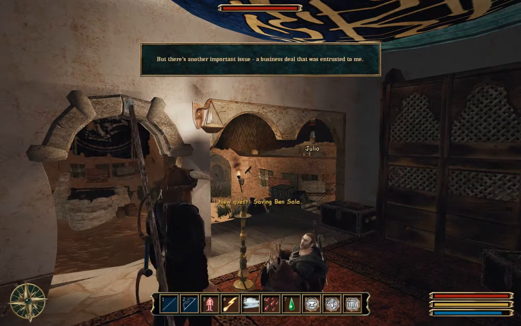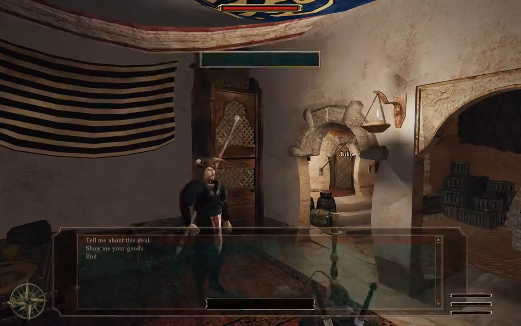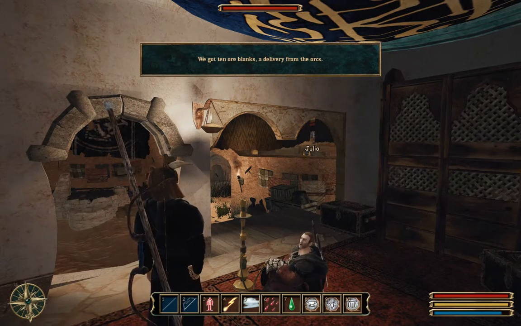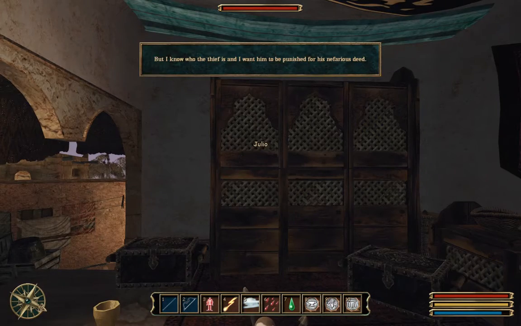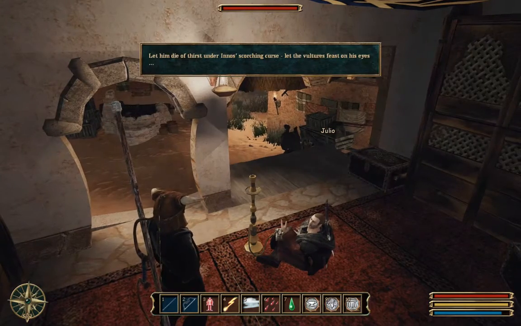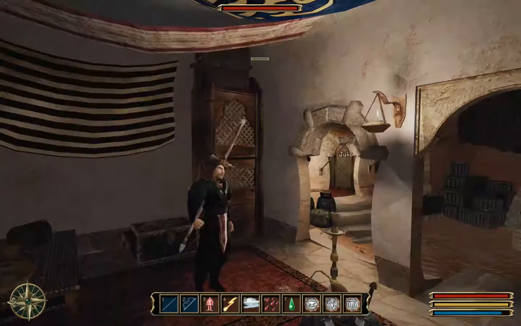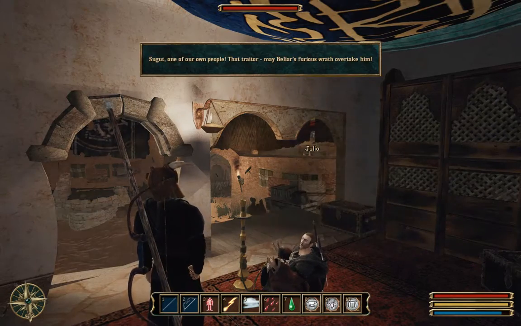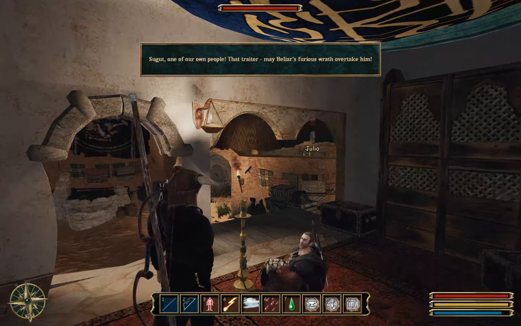But there is another important issue. A business deal that was entrusted to me. Tell me about this deal. We got 10 ore blanks. A delivery from the orcs. They were destined for Ishtar, but they have been stolen. But I know who the thief is, and I want him to be punished for his nefarious deed. Let him die of thirst under Enos's scorching curse. Let the vultures feast on his eyes. Yeah, I get the point. I'll see to it. Who is he? Sugut, one of our own people. The traitor. May Beliar's furious wrath overtake him.